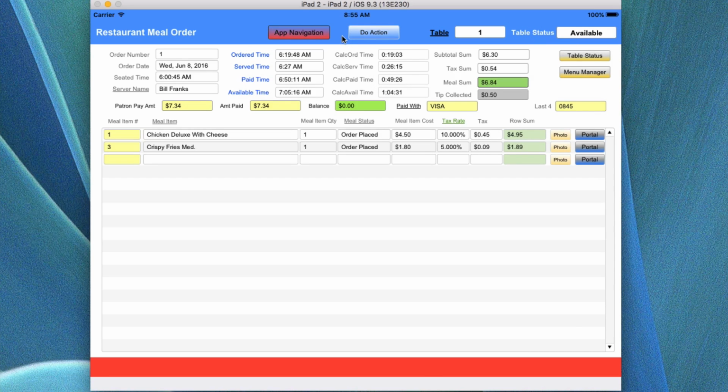So in overview again, recapping, you create a new work order, is basically what it is, or a table order for food. Information is automatically added. You pick the meal items that you're going to actually be serving, and we'll talk about how that's done. And then the numerics for this are pretty much automated except for the payment amount and so forth. And that's usually done at the end of the meal.